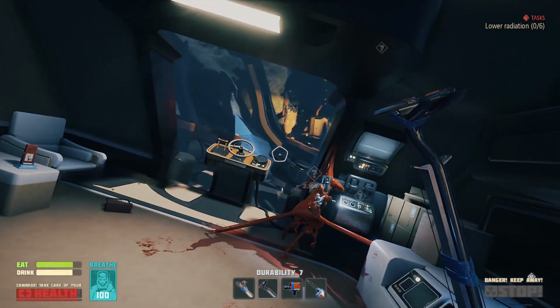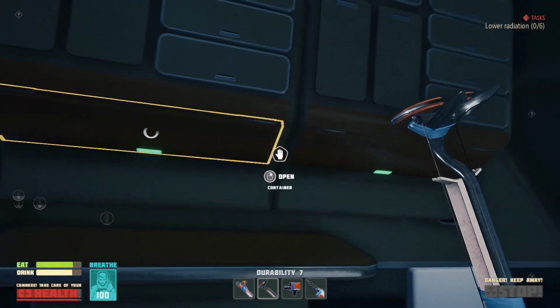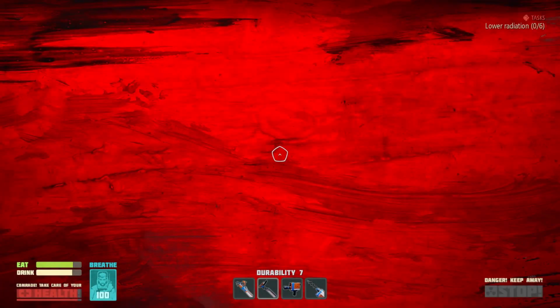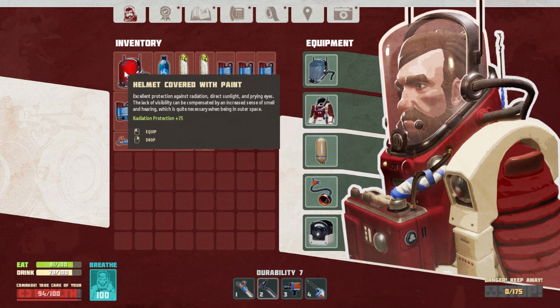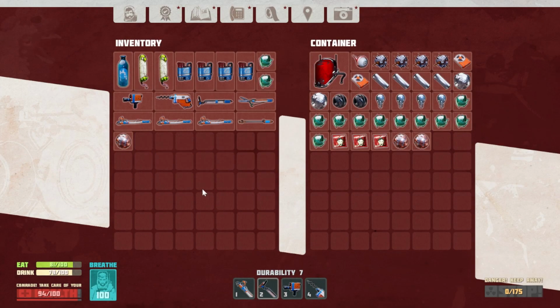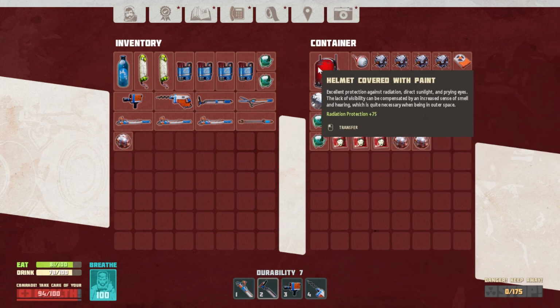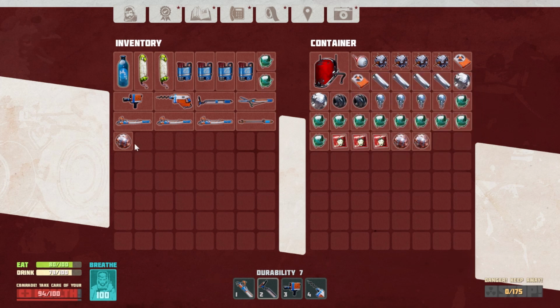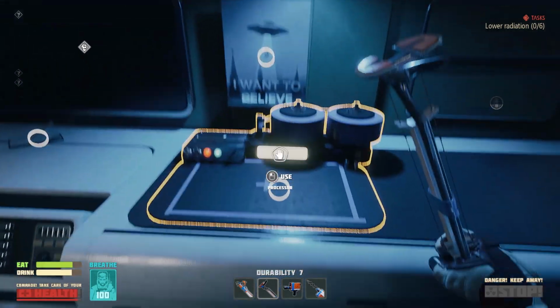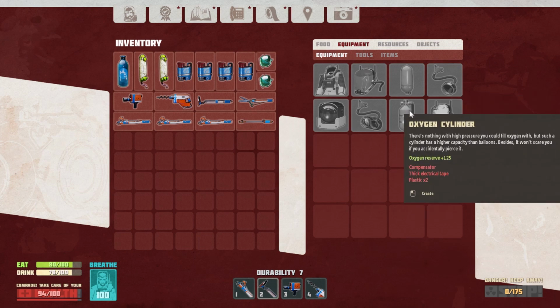Thank God. So where am I going to use this? I have no idea. I can't see a thing. I don't know why they have given this. I'll just keep this aside. I will end up using this somewhere. Some protection against radiation, direct sunlight, and green eyes. But it's really useless. Okay. I don't know when I end up using that. Let's concentrate on upgrading other stuff.